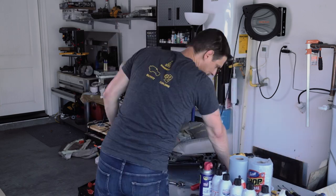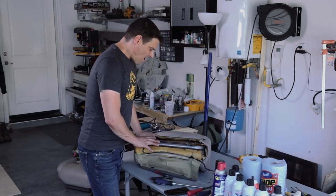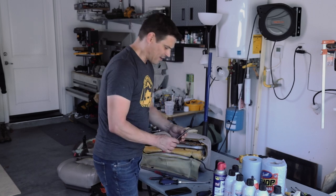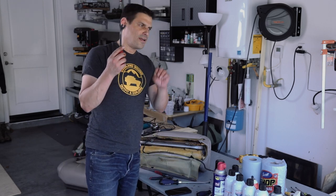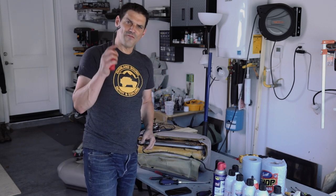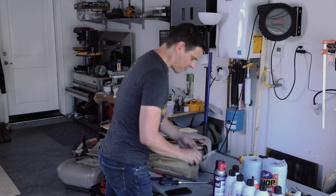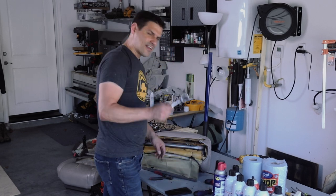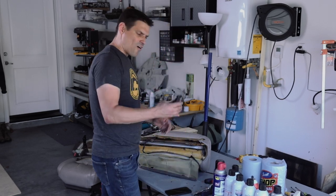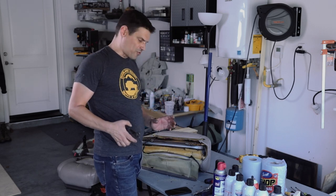Step by step — most seats are similar. One of the first major steps after taking off the trim is to remove the back from the seat itself. You'll want a trim tool, which comes in handy multiple ways and keeps you from damaging fasteners. Also get a pair of needle-nose pliers — super handy for getting the second half of the hog ring off. Get a flat pry tool for various trim pieces, the proper sockets for your seat, and a good pair of side cutters for the hog rings — that's essential.